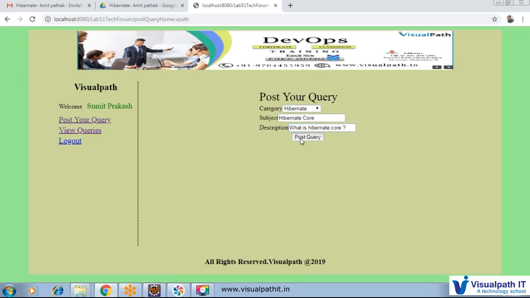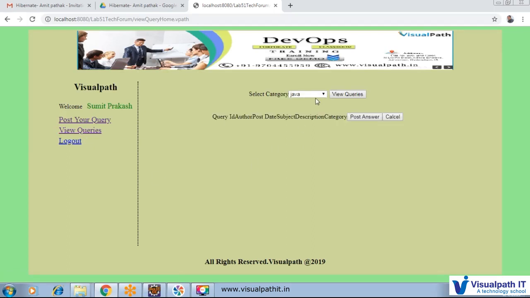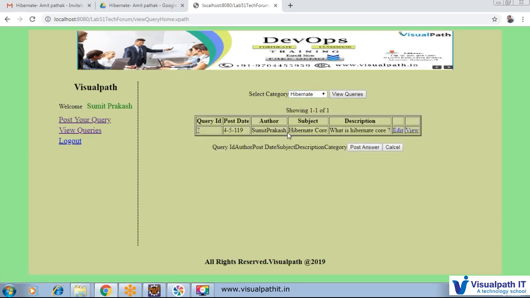When we post this query, we can see it here, and we select according to that query. We are going to select Hibernate, web services and Java, because we have only three. So we have one query related to Hibernate, submitted by Sumit Prakash, that we just submitted, and the subject is Hibernate core, and the question is what is Hibernate core.